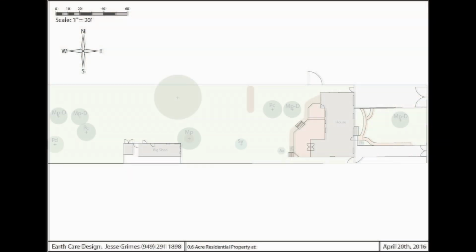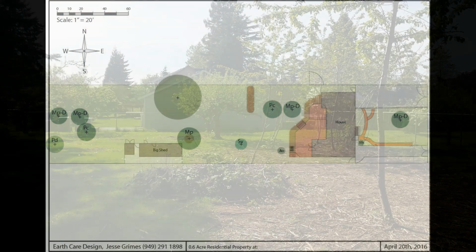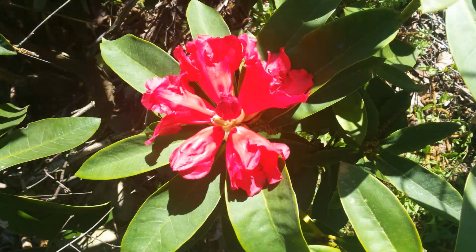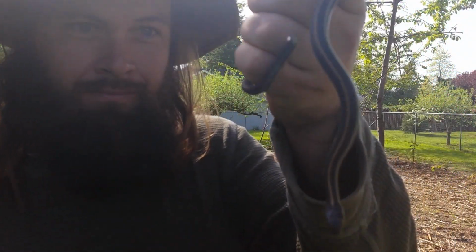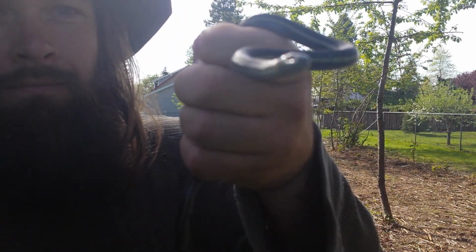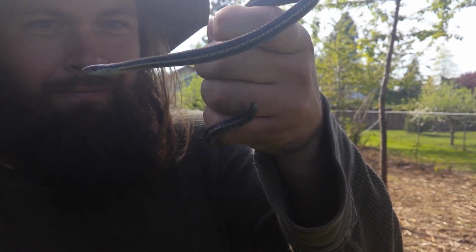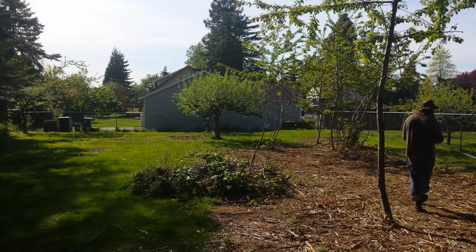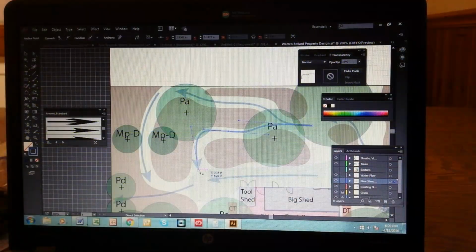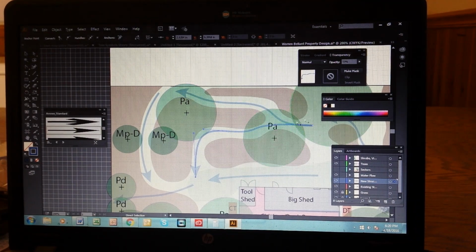be created. While I am walking the site to take all of these measurements, I am continuing to gather information about the site and make observations, identifying the plants already existing on the site, and possibly even encountering the local wildlife. As I work, I try to keep my awareness open to things like temperature changes, wind patterns, microclimates, slopes, and soil moisture. Every piece of information is important, and as I learn more about the site, existing and potential connections reveal themselves. Only after gathering a significant amount of information can I start to actually put together the design and create the design drawings, beginning with the water flow map.